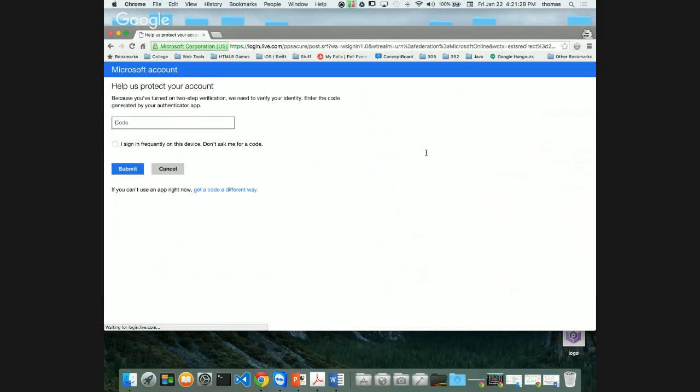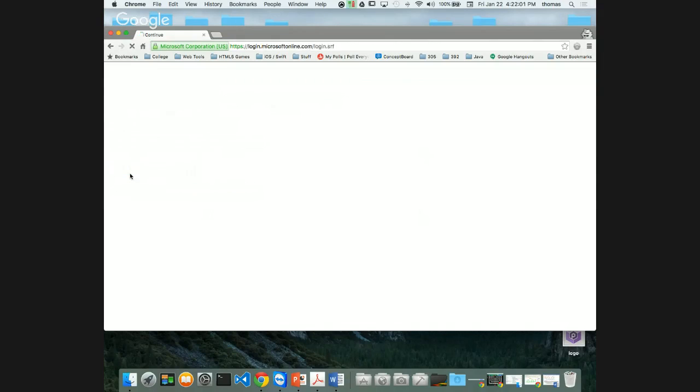I've signed up for two-step authentication, and for some of you, especially if you use Hotmail or Outlook or whatever online, even Gmail, nowadays, if that's your primary account and you do any banking with it or any kind of important stuff, get yourself an authenticator on your phone. You can use two-step authentication, not just your password, but it gives you a number that's changing, and it's just changed. So I'll put it in, and it's always going to change. It's an extra piece of insurance to verify that it's who you are.